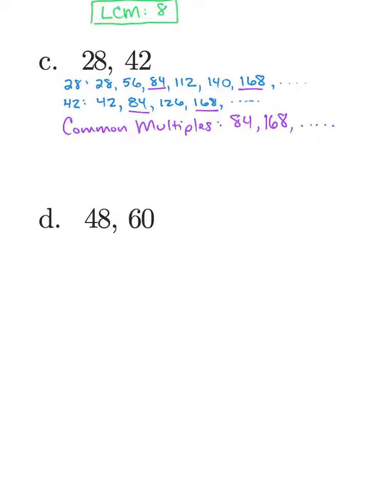Okay, so now what is the least common multiple? Well, the least common multiple, the smallest number in our list, is 84. And there's your least common multiple. Now, this pair of numbers wasn't too bad, only because we managed to find a least common multiple fairly easily. But note that we do have to keep extending these lists out if we can't find a least common multiple. There's no limit to how far out we might have to go in order to find the least common multiple.